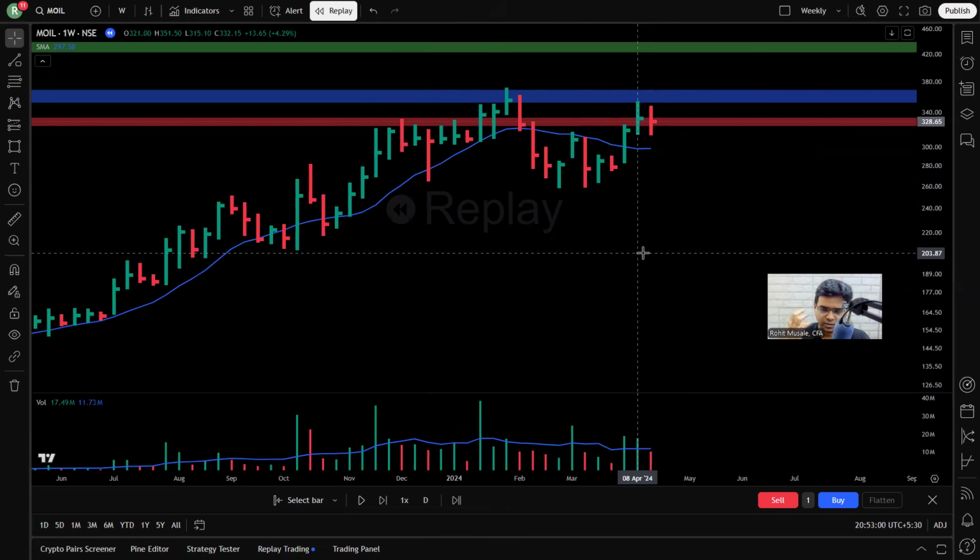Okay. Constructive basing patterns have tight price areas, and tight price areas are composed of two things. Number one, tight closings between consecutive weeks and smaller spreads in general inside the base. Smaller spread means distance between the high and the low. Okay. So these are the things you would look for. You would look at price, you would look at volume, you would look at the color of the bar, you would look at price with respect to the moving averages. You would look at tight closings. You would look at the spread.